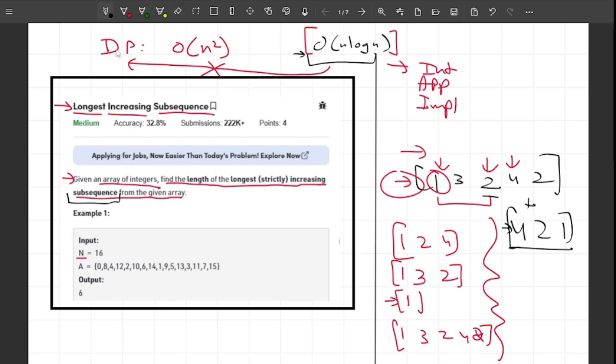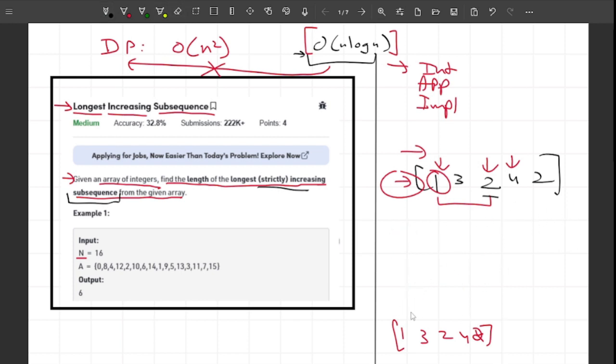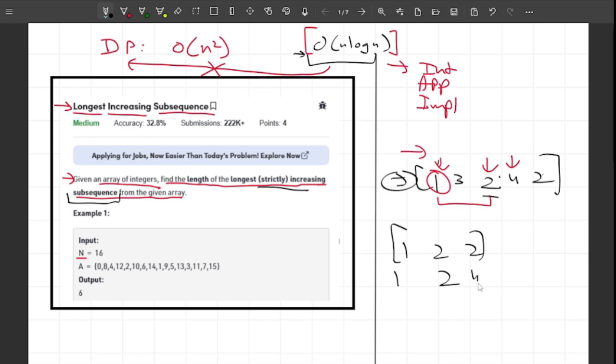Now, talking about what exactly is a strictly increasing subsequence, so first of all let me remove this, guys. Okay, so from this array, I can write some increasing subsequences which have increasing order of elements. So I have 1, then 2, then 2, right? 1, 2, 2 is an increasing subsequence, or I have 1, then 2, then 4, right? So both of these are increasing subsequences. But one thing we can observe is that this subsequence contains equal elements, right? So it's not strictly increasing, but this particular subsequence is a strictly increasing subsequence. So this is about strictly increasing, right? We should not have any equal elements in the strictly increasing subsequence.